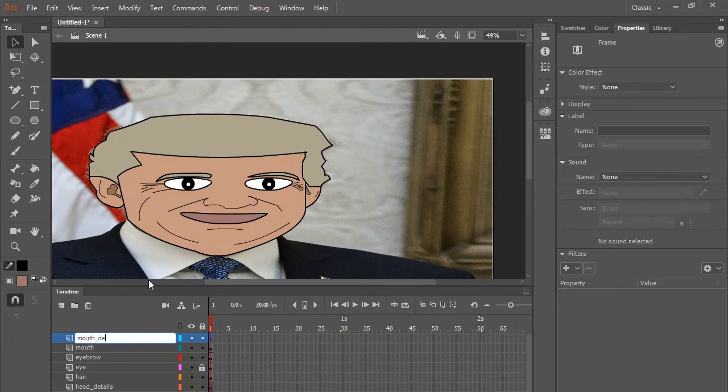Let's lock any other layer so we don't accidentally edit any part of them. Repeat and draw teeth.